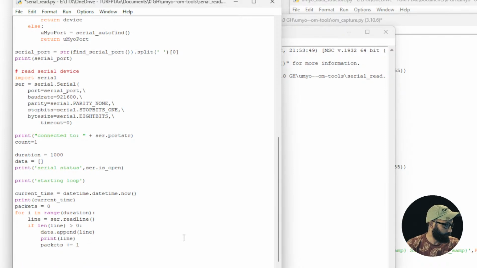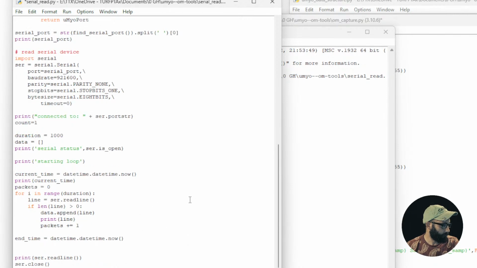And then we are going to do end time equals datetime dot datetime dot now. We're going to print current time, or start time. Start time.